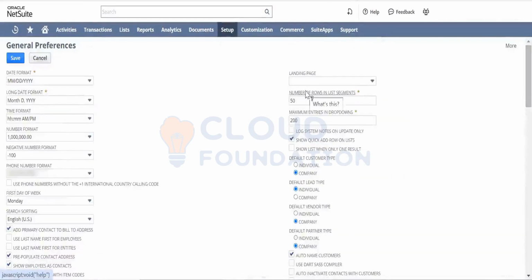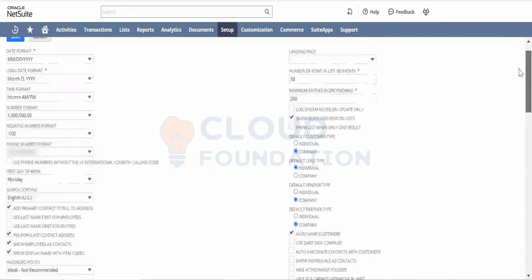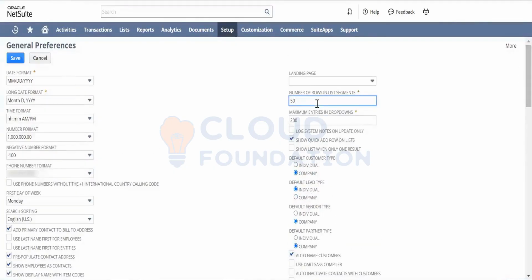We may not be able to go through each and every field that we have here in the general preferences. However, I suggest that you go into these pages and see what each one of these actually does. You see the number of rows in list segments, maximum entries in drop-downs.